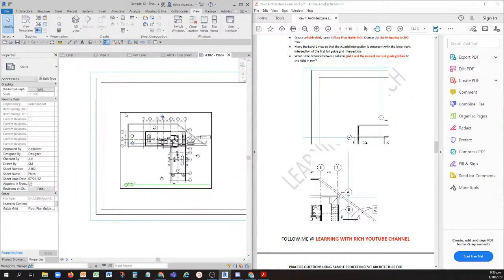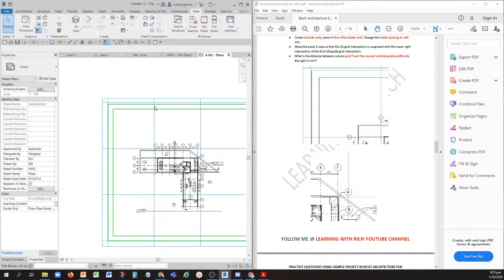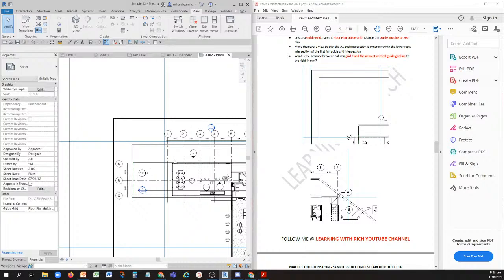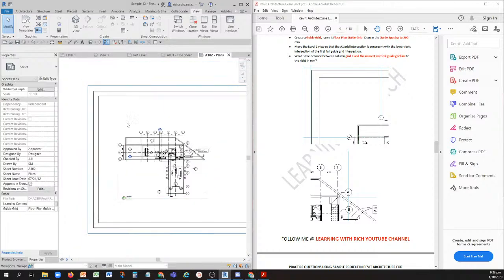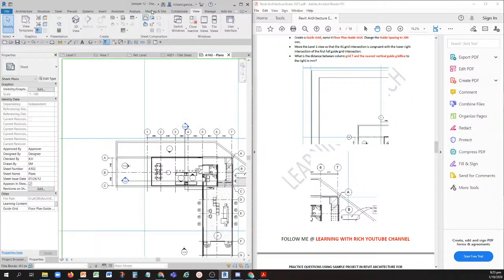So this is the first full guide grid, right? So we need to align the A1 to this corner here because it says here lower right intersection of the first full guide grid.